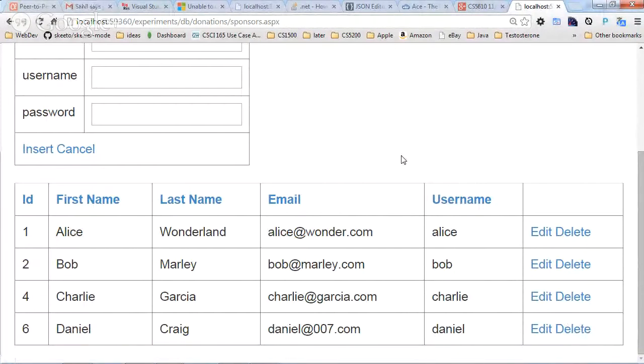All right, let's do an equivalent page, but for the people that we're sponsoring. So we have a sponsor who sponsors a sponsored child or family or project. There's two ways that we could look at this. We can either have that one person can sponsor many children, or maybe one sponsor can sponsor many families, many children, many projects. So that would be a strict one-to-many relationship, where you have one record.